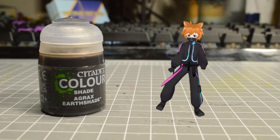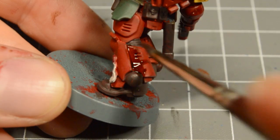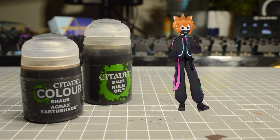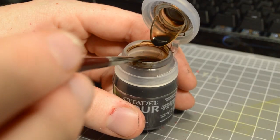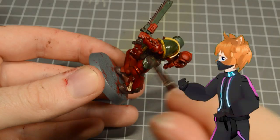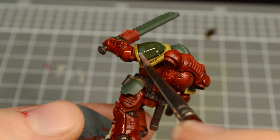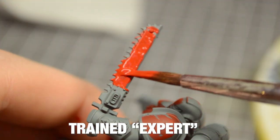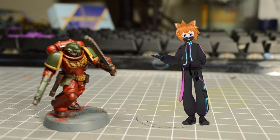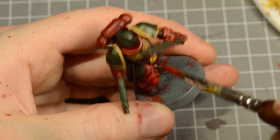Step 3: Shades. It's time to add the miracle substance of shade paints — this stuff is literally liquid skill. Essentially it's just much thinner paint which will run into all the nooks and crannies and paint shadows there so that you don't have to do it yourself. Agrax Earthshade and Nuln Oil are the two holy grails of miniature painting and will work well on pretty much any color, but you're welcome to choose whatever shade color you want. All you have to do is load some onto your brush and slap it all over your mini. By applying the same wash over your whole miniature it will tie all your different colors together. My top tip is to direct the paint where you want it to go by stroking it away from the bright points and into the shadows. Make sure there isn't too much pooling in one place or it can dry into a blobby mess. If you ever get too much paint on your mini, simply grab a clean dry brush and soak it up — or you could opt for the professional finger swiping technique. After applying your shade all over, you might find some large flat surfaces that look a bit splotchy — go back over any of these spots with the original base color but paint around those nice dark recesses this time.